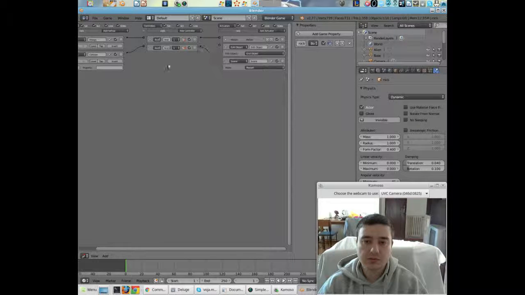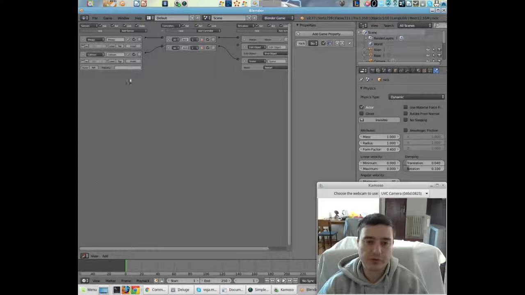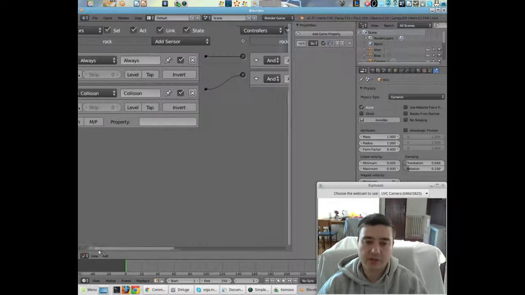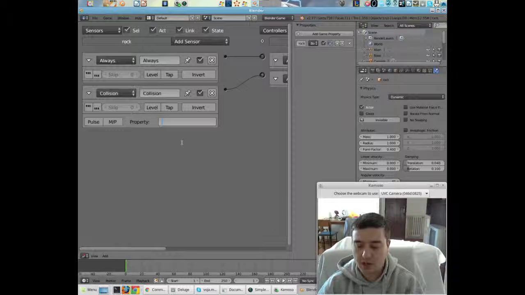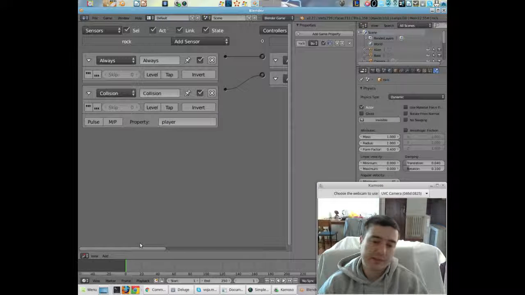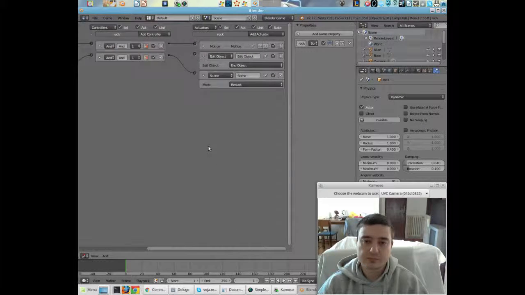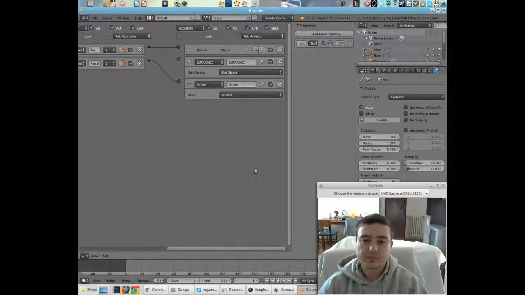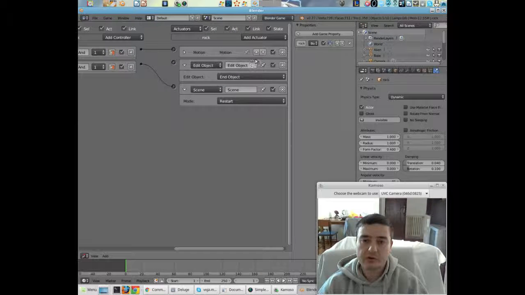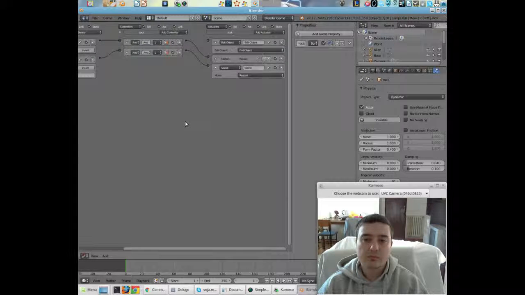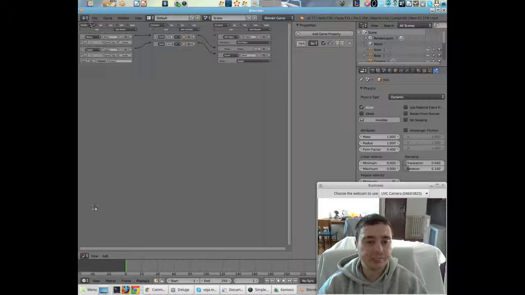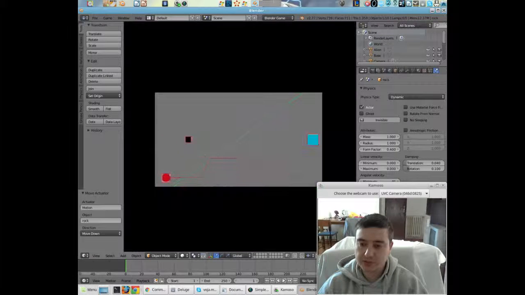Connect this. And what is the property, or what is the condition that we need to fulfill in order to have this effect? Well, we need to collide with layer. Everything seems fine. Yeah, should be fine. Now, let's test this. As you can see, the game is repeating itself.